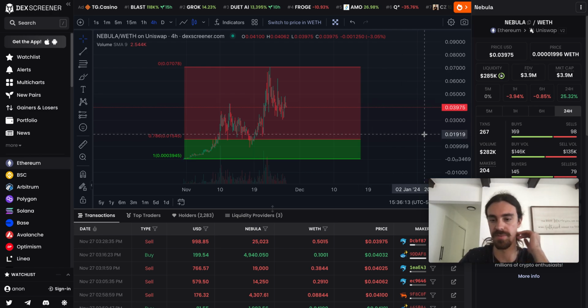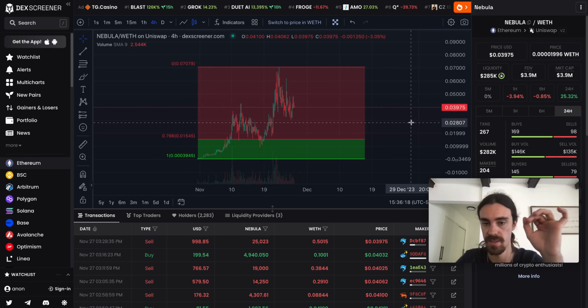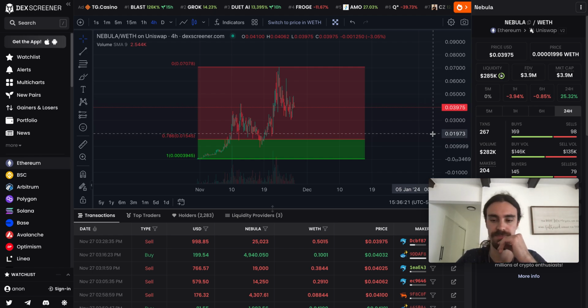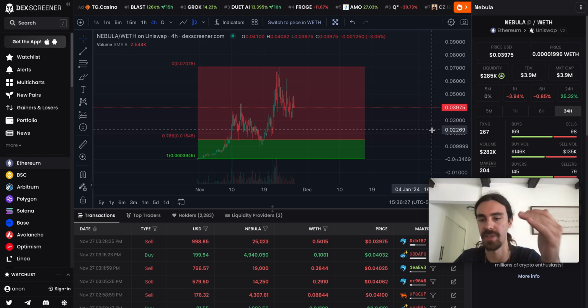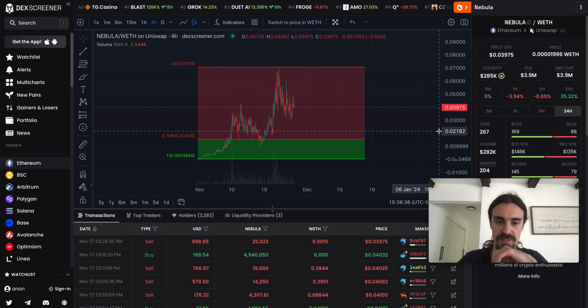What I do, if you have TradingView, that's what I use, a lot of times I will put these coins on my radar to be watching heavily. And you can set a notification, so when price comes down to say 0.02162 and hits it, it's going to send you a notification. And I just wait for those notifications to be hit. If they're hit, usually 95% of the time I get into it because it's a good buy. If it never gets hit, it's still on your radar. Get in it a little bit if you want and just let it ride, or just keep waiting. That's how I play the game.